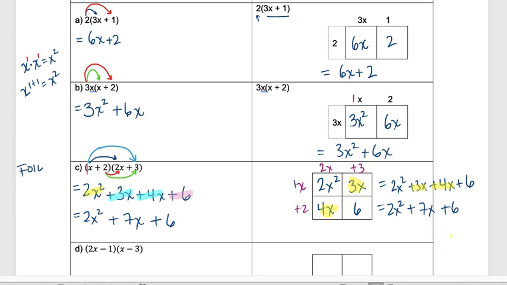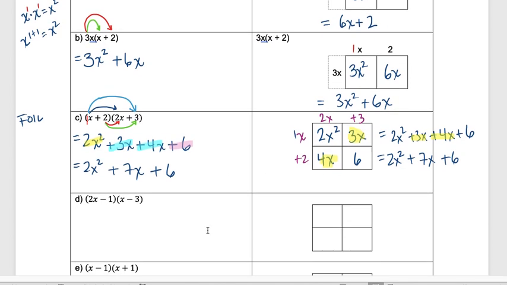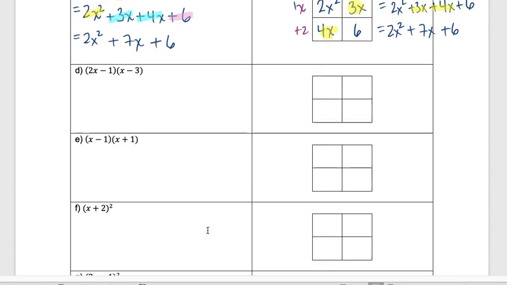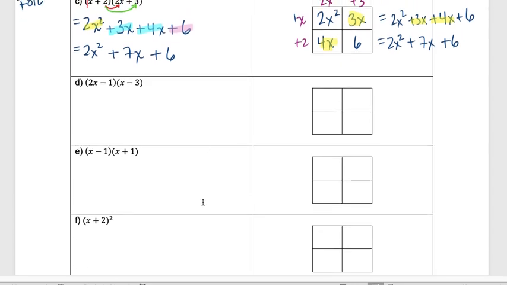Okay, and then when you get to that final answer there, check to see, can you collect anything else up? Nope, they're all different. They're not the same. One has an x squared, one has x, one has no x, right? They're different terms, so don't add them. All right, and then you can check with the other method. Oh yeah, I got the same answer, so you know you're doing them correctly. Okay, all right, so just go through, maybe do D and E, and then start the video again.